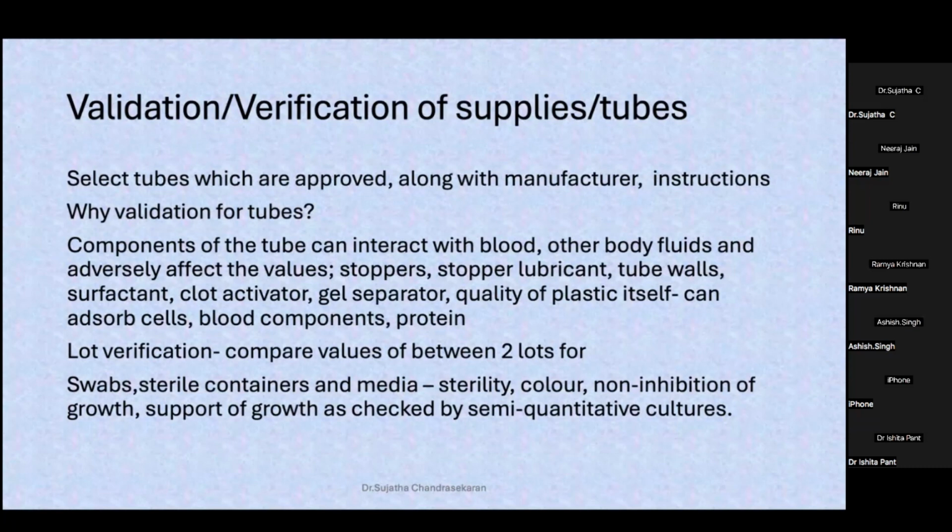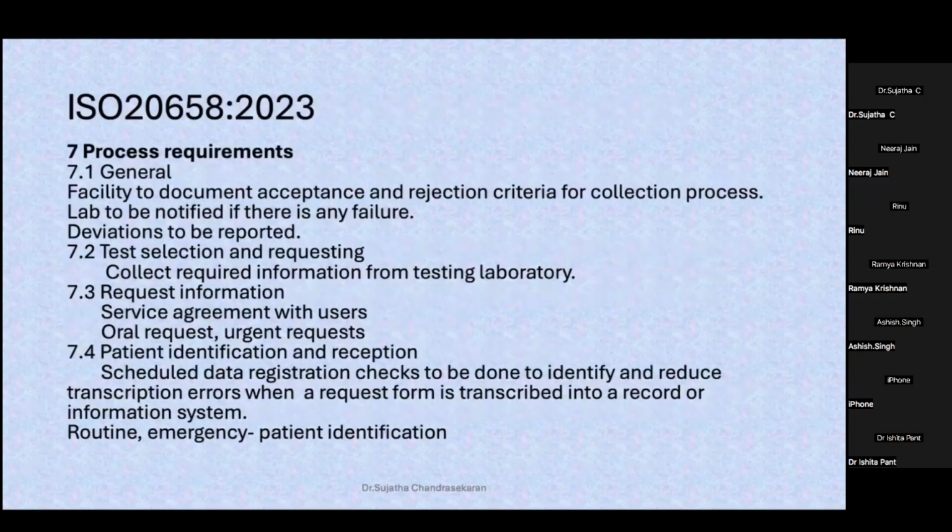So that's important. And there is also how to check semi-quantitative cultures. These are available with CLSI. I'm not going to get into the details, but the lab should know that these guidelines are available and they have to be done. Ideally, the lab should supply these things, or communicate to the facility that only these swabs which have lot verification done are acceptable to us. Either you do it locally or you get it from us. We will send it. So that kind of agreement is required between the testing facility and the collection facility. This is again a very weak area.